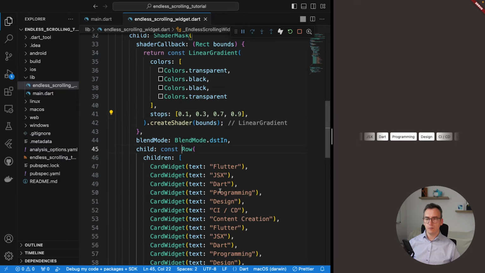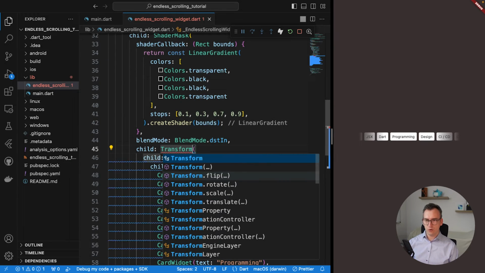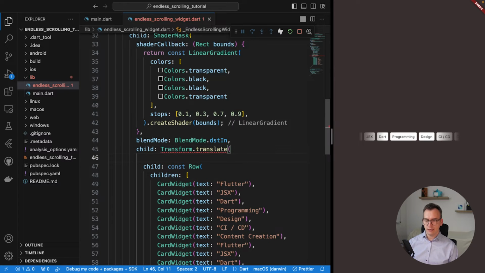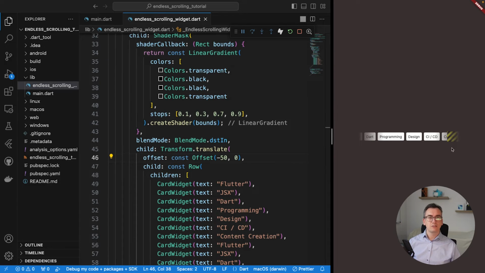That's actually quite easy. We want to translate our row and only this row. So what we do is we wrap that with a Transform.translate widget. And inside of here, we have to pass in an offset. Oops, offset. And what this offset does, we can just move it by 50 and 0 to see what happens. The text is now moving to the left. And again, don't worry about this nice little construction site here on the side. This is typical. Whenever you have an overflow or something, you will see that in Flutter. But we intentionally want to have that because we want to make this possible with the overflow. But in release mode, this will not be visible at all.